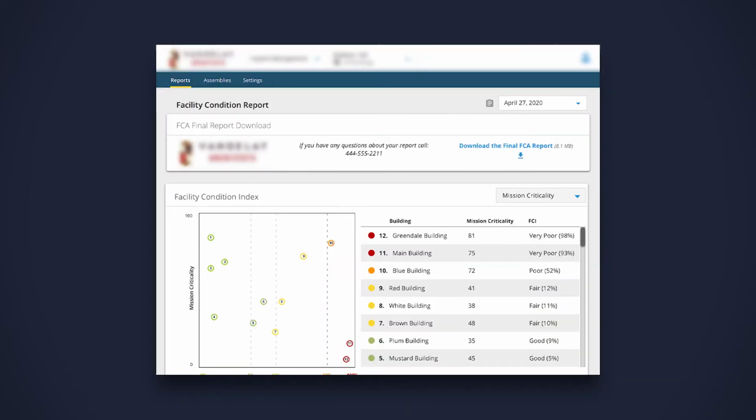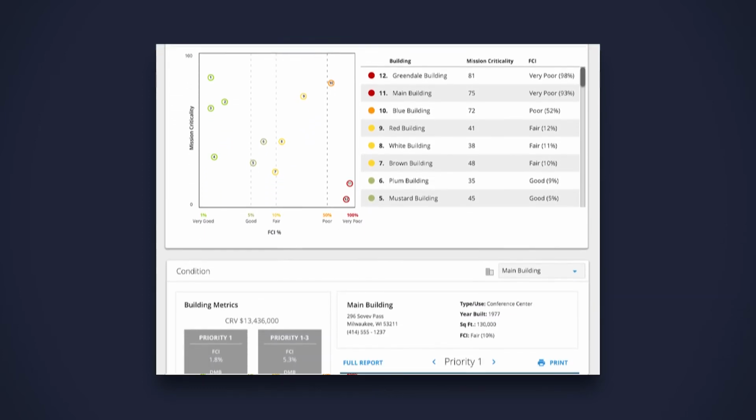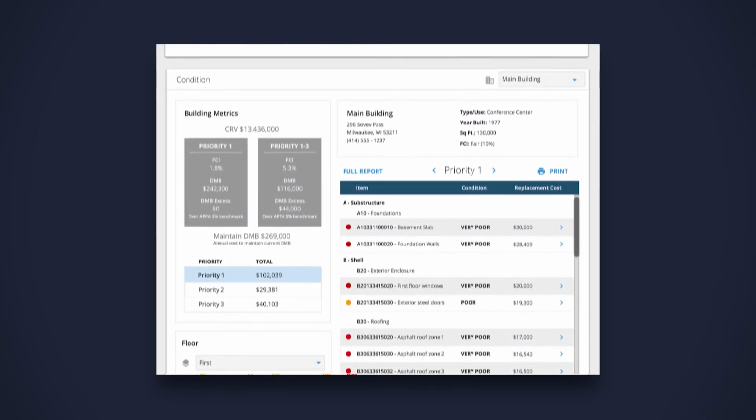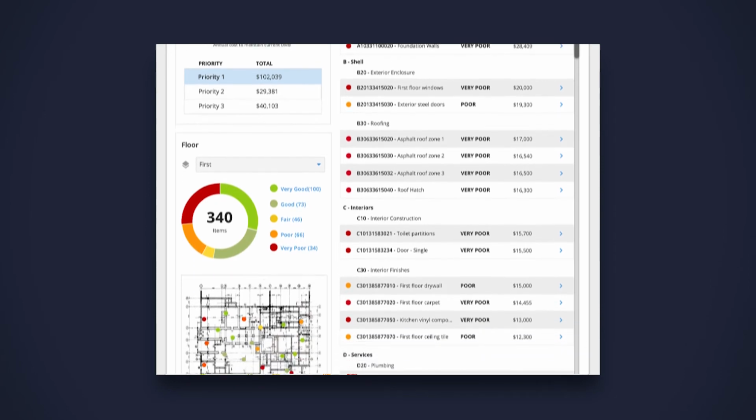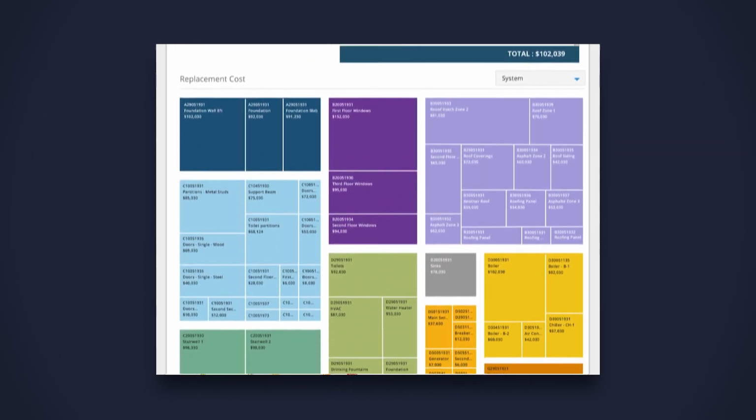AkitaBox FCA Pulse delivers a well-designed and clickable report that provides the assessments and information your clients need. Clients can access their report in the software or download their report into a PDF at any time. From the dashboard screen, clients can quickly view the same information they are used to in a clean digital report. Quickly view the highest priority needs with the ability to drill into the report for deeper insights.